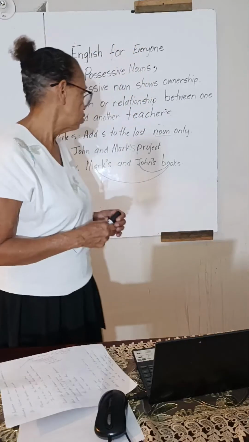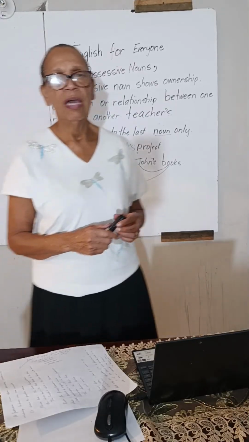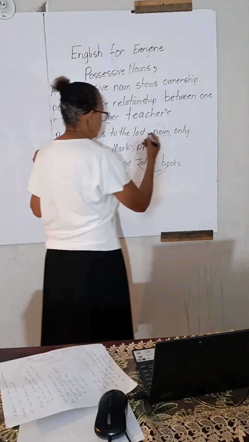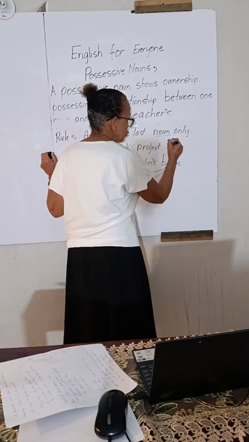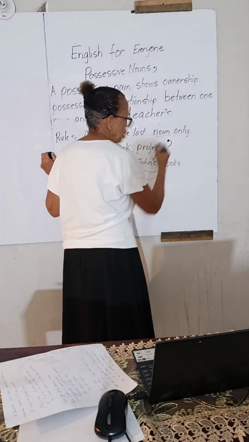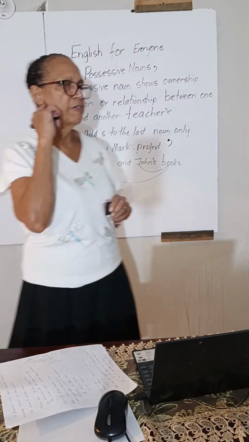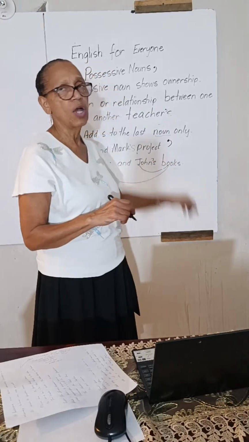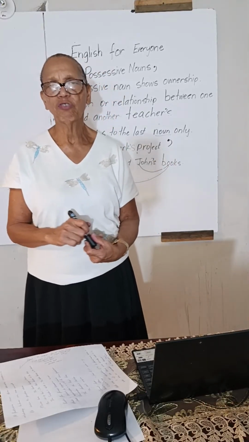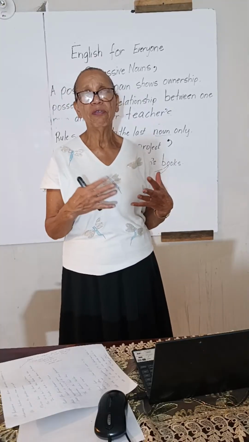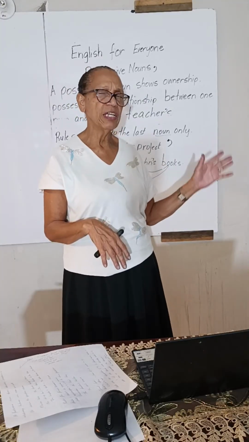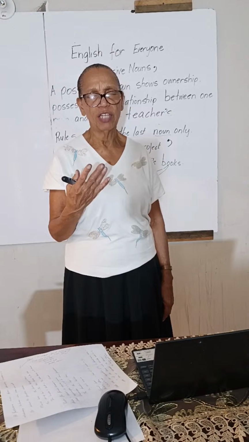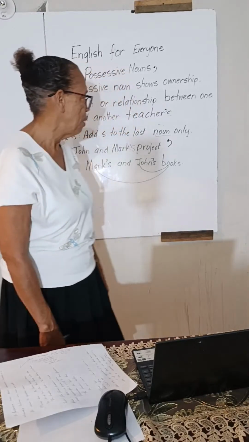And we use what is called a little symbol, a little sign called the apostrophe. It is small and you kind of put a dot at the top and you swing it around. It almost looks like an ear, right? This is called an apostrophe. And anytime you see that apostrophe, it means ownership. There's another time we use apostrophe, and that is when we're doing contractions. But we'll do that later on.